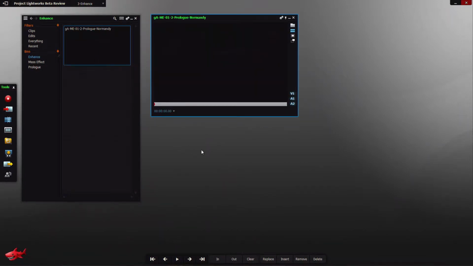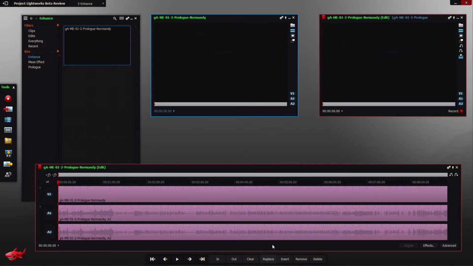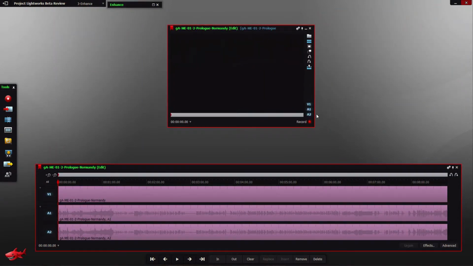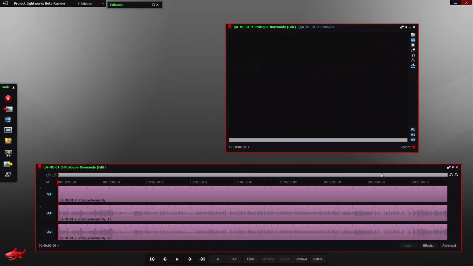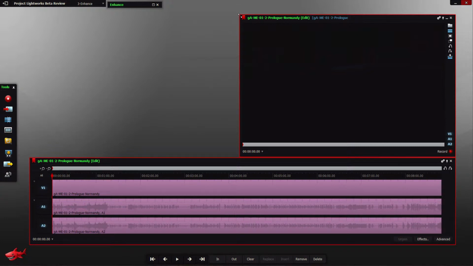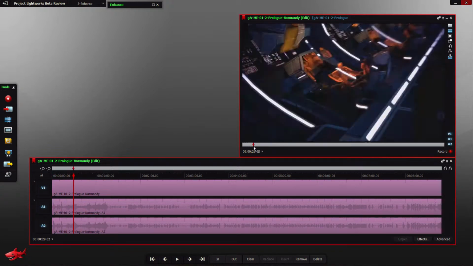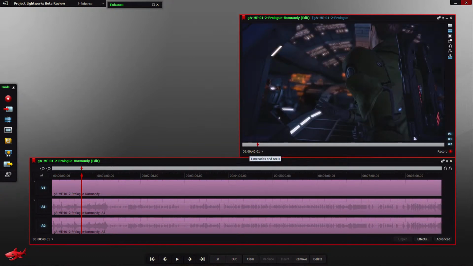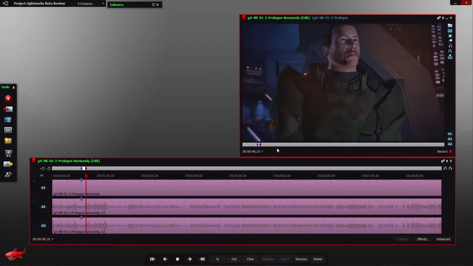So I'm now going to do the next test, and the next test is an enhancement test. Once I've got the clip in question, what I need to now do is to find the section of the clip and mark what I want to enhance. Now the bit I want to enhance is the bit where Shepard is walking along the Normandy about to approach the cockpit where Joker and Nihilus is.